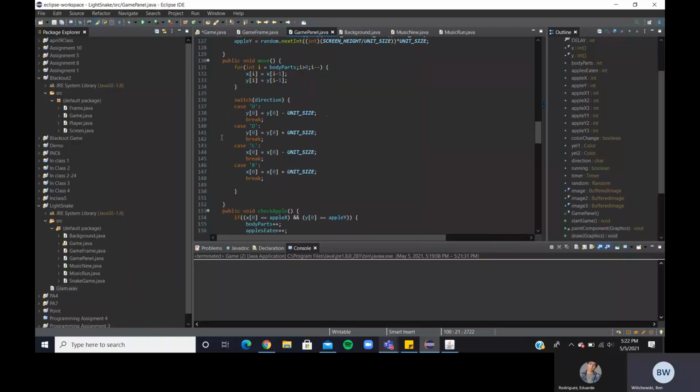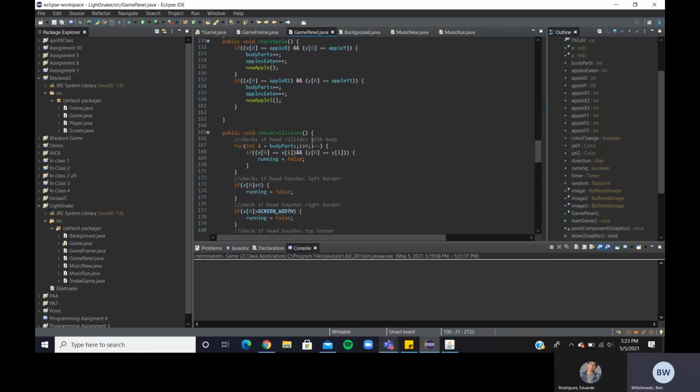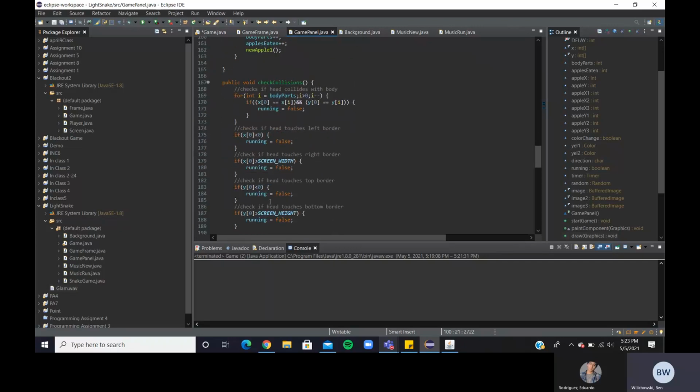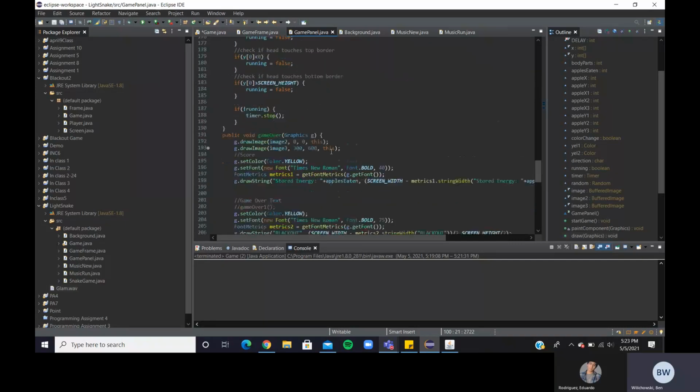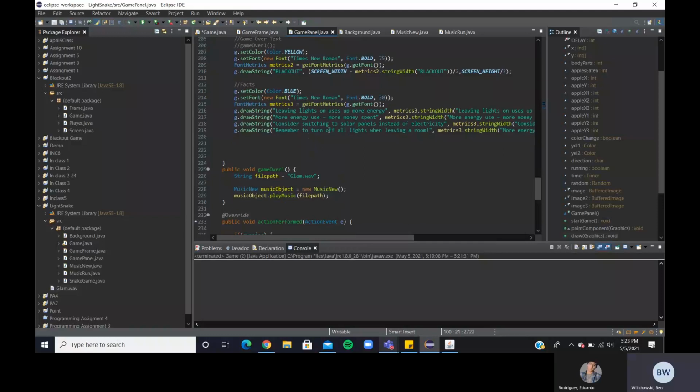This is where I made the directions for the snake to move by 1 unit. Then I created a check to see if the apple or the light was picked up. Once it's picked up, it adds 1 to the score. It also adds another body part to your wire to make your wire a little longer, to make the game a little harder. This checks for the collisions to see if you ran into the wall or yourself, therefore the game will end. And then we have the game over screen with all the font and the pictures, and we did add a little humor, as you will see at the end when I demonstrate it again.